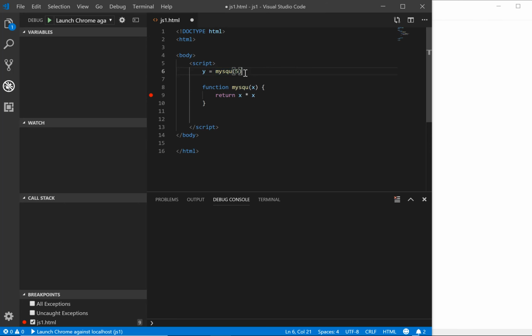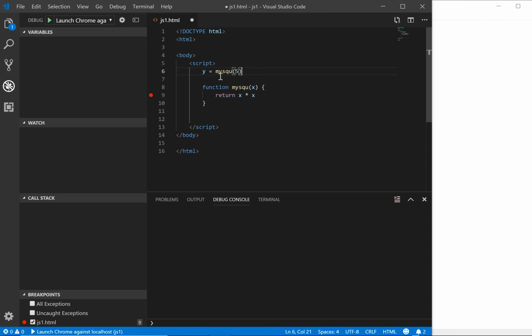Two things happen when you call a function. One is that control, the next line of code, becomes this function, and then after this is done, it's going to return to here and pass the value back if you've assigned it to a variable.